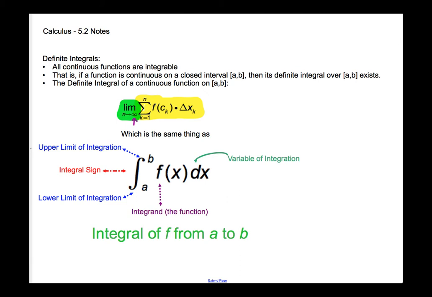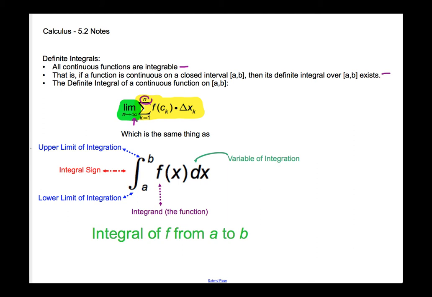And this is important because, remember, in the previous section of notes, as we increased the number of subintervals to find the area under a curve, it became much more accurate. So we're going to let this n right here go all the way to infinity. We're going to look at an infinite number of partitions. Well, what does that mean? That means that for a definite integral, all continuous functions are going to be integrable. In other words, we can take an integral of anything that's continuous. Number two, if a function is continuous on a closed interval, then the definite integral exists.